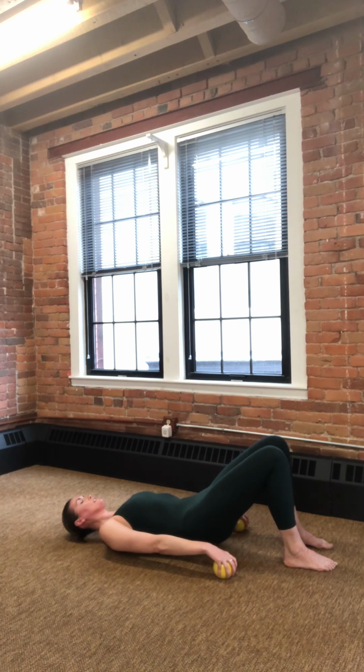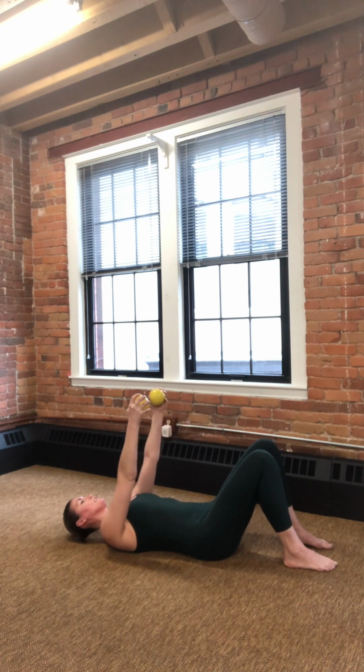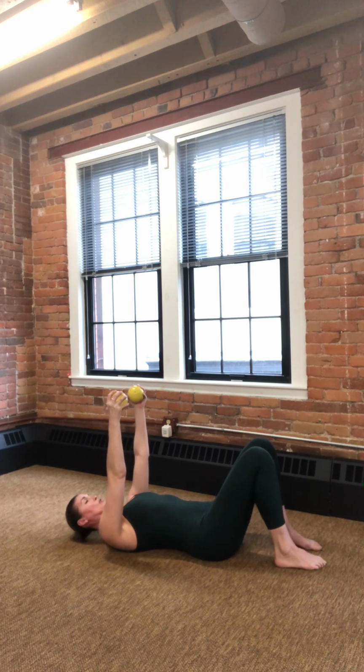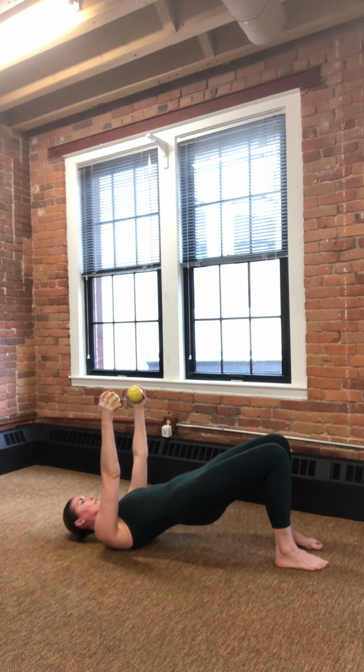Now as you're melting down here, we're going to float both arms up towards the ceiling, palms stay facing in. Now we're taking a breath in. Now instead of rolling the pelvis up, we're going to lift the hips up. So now we're keeping this neutral position, and on the exhale, we turn on the glutes, lift both sides of the pelvis off the mat together, we stay.